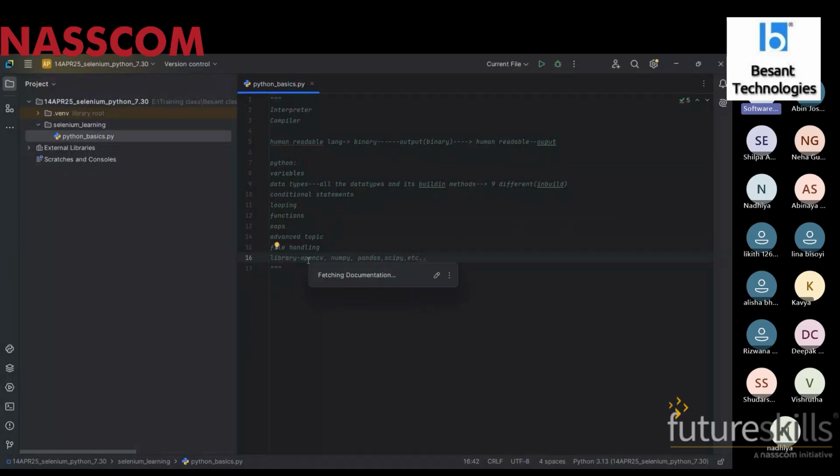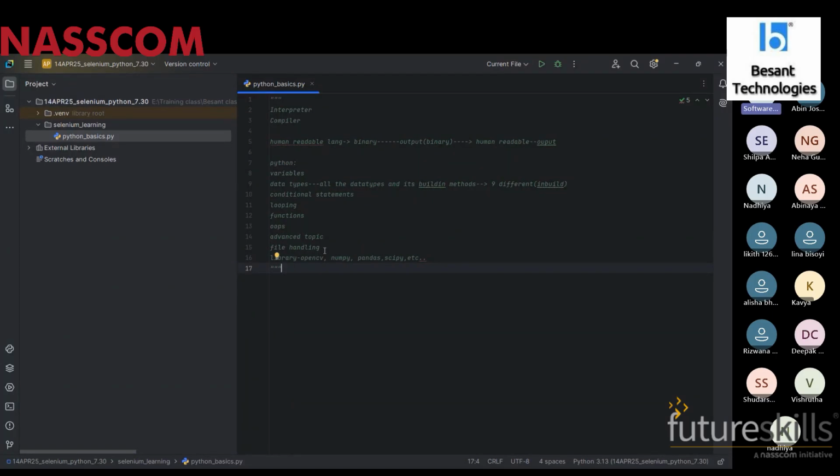These libraries are like Selenium. Just as we use Selenium for automation, OpenCV is for file handling, image reading, some AI stuff. NumPy is numerical Python. Pandas is the file handling Python. SciPy is science Python. At least you need to know these. These are very, very important and popular frameworks in Python. So these come under the advanced topics.